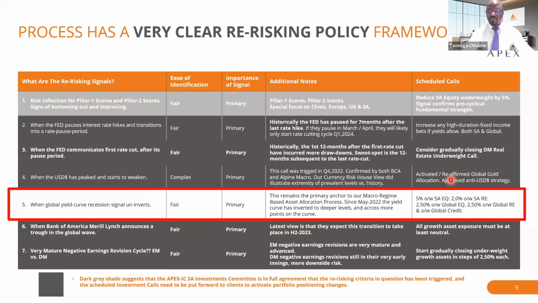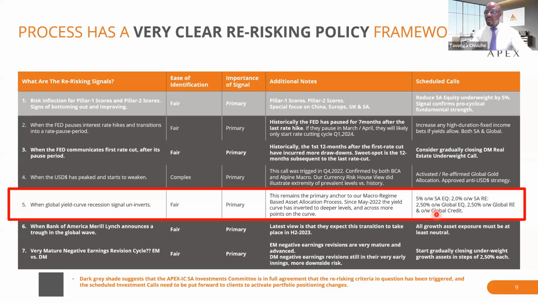I do know we've gone through this in a lot of detail, so I'm not going to take you through the rest of it, except to say you can see that point number 5, which is the yield curve inversion reversing, hasn't yet happened. But if you look at what we want to do, where my cursor is in the last column, when we start to be convinced that these recession signals have unwound, we would automatically move into a pro-growth asset.